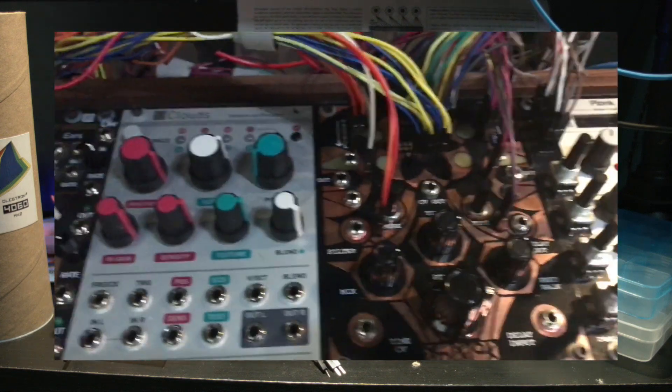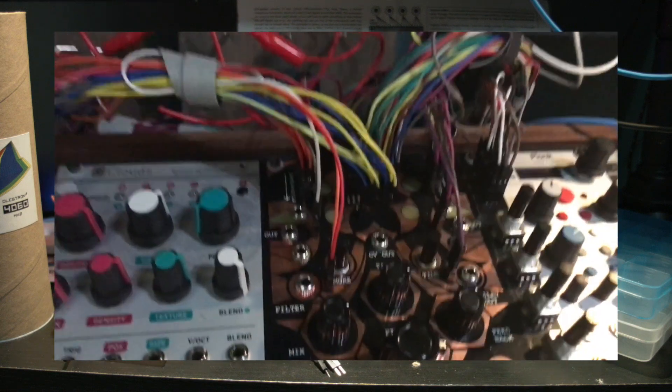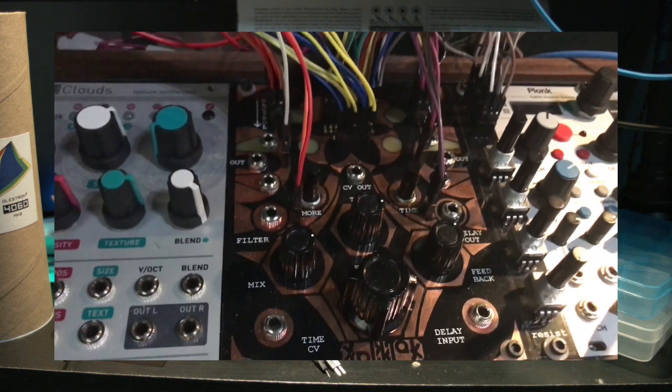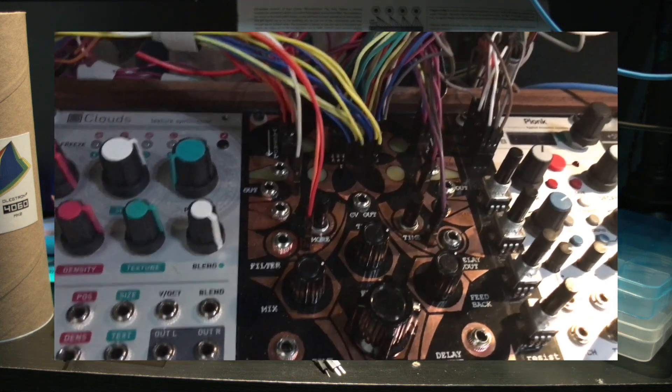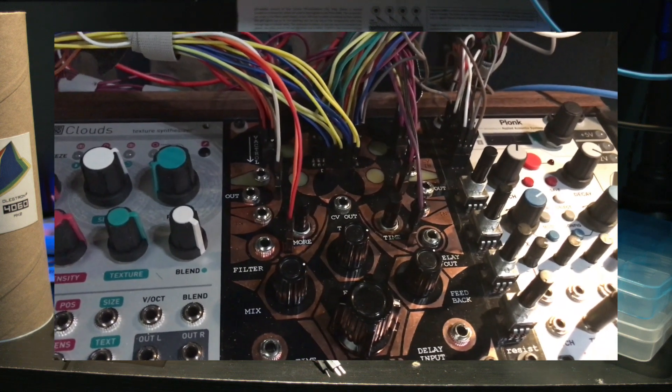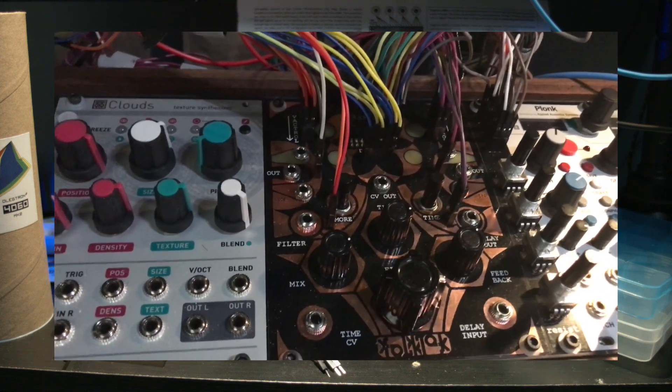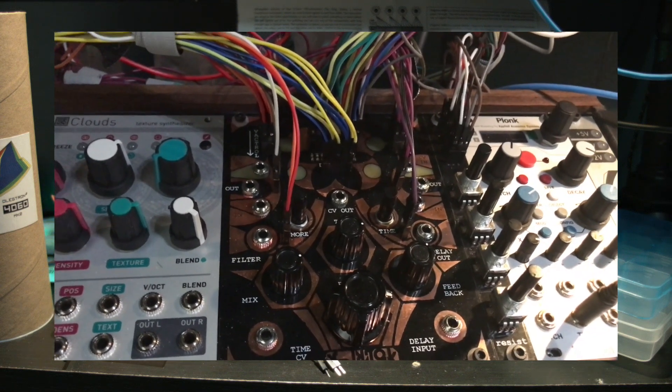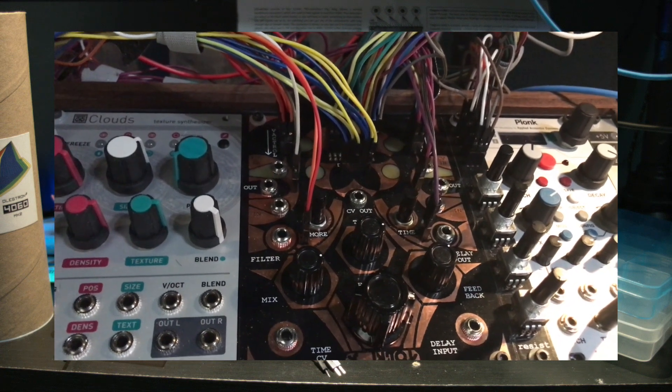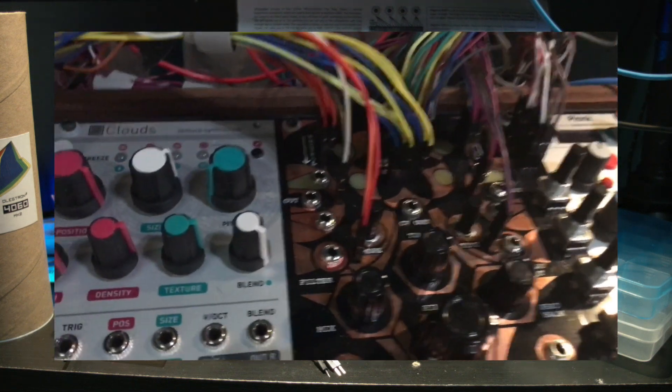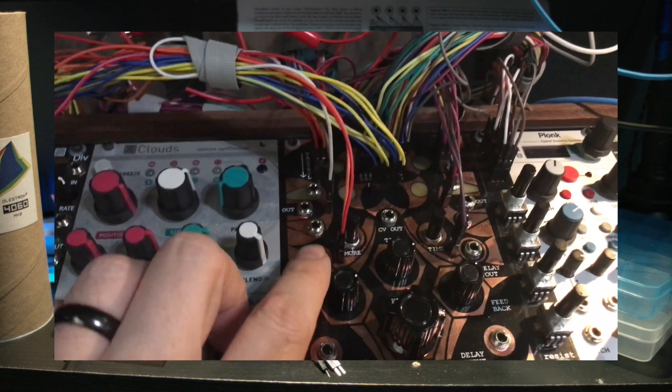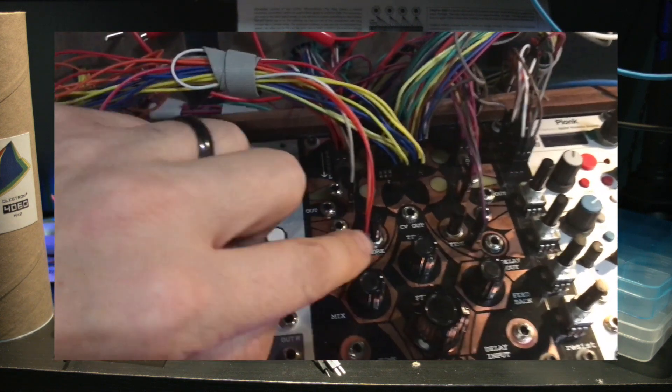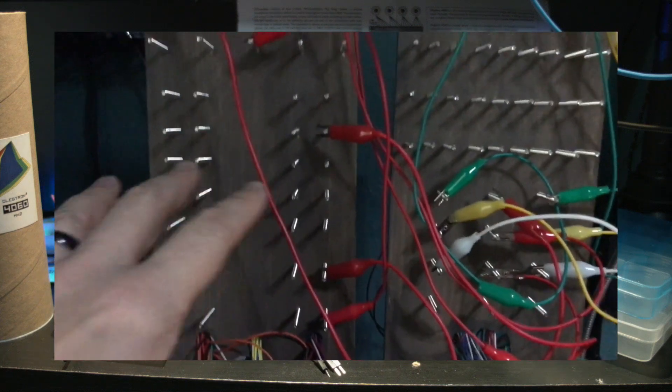And also using the resist module, which is this one here, this also has the breadboard cables, and you can use it to create drones, you can do things with the filter, you can do things with the delay unit, the Vactrols, it's a really diverse unit. And like the Oletron 4060, I would say challenging to work with, and that's both a strength and a weakness with any of these that allow you for sonic possibilities. You have to really think about what you want to do with the unit, and how you'll use it in terms of controlling it.